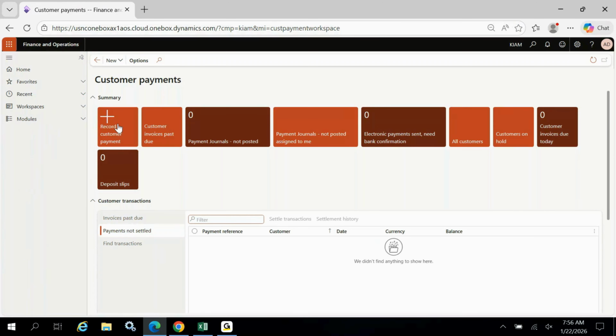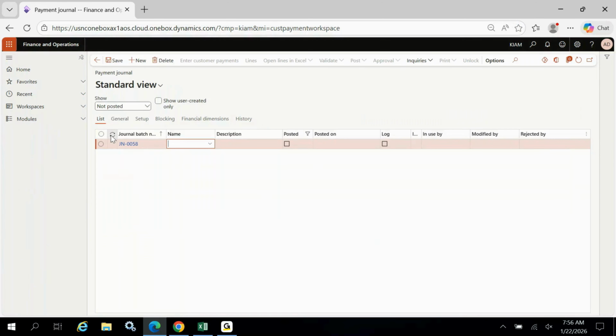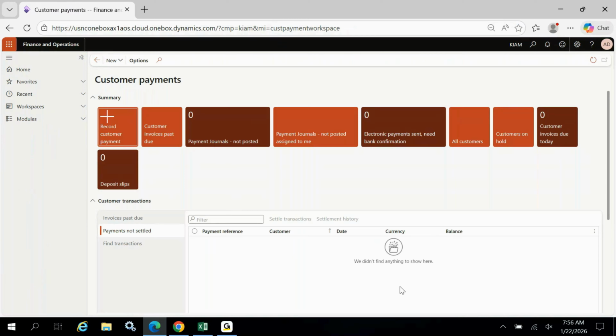They directly go to customer payments, and if they click on this particular tile, it will open the customer payment journal quickly. That is the advantage of having workspaces. This is for easy user navigation. The workspaces are provided for this.